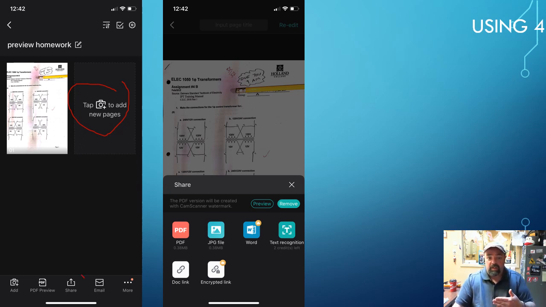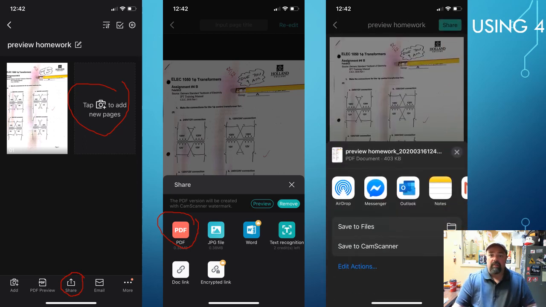Down at the bottom, you'll see a little share icon, and when you click on it, this window will open. In this window, it allows you to save your scan as a different file format. So you can save it as a PDF, a Word document, a JPEG, whatever it is. So there's a couple of options there. The majority of everything that I'm going to want submitted, I'm going to want submitted as a PDF. So that'll be your default selection for me. Once you hit the PDF, it'll then save the document as a PDF.